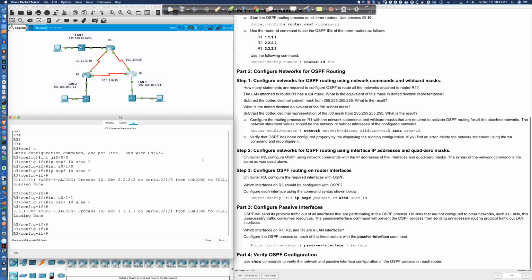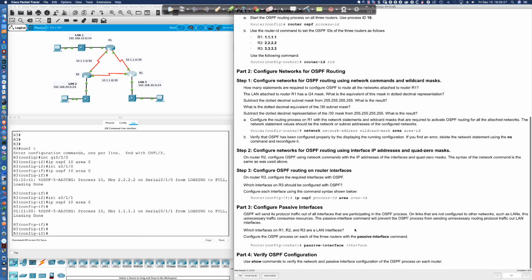Absolutely fantastic. Big thumbs up here to Netacad for expanding this out and covering the multiple different ways to do this. All right, now we're on part 3, the final part. And this is where we're going to talk about passive interface. Now, there's a number of ways that we can approach this. First, let's talk about why passive interface is important.